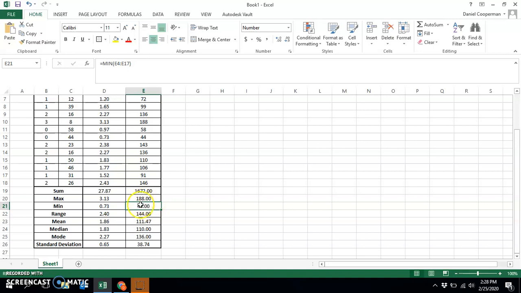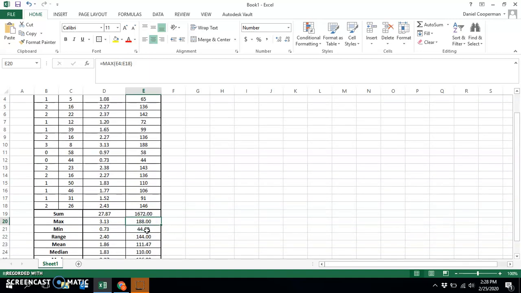So if I started at, say, 40, and I counted by fives, well, can you imagine that that's a lot of little columns that I'd have? 5, 10, 15, 20, all the way to 190? That's a little bit too many. Even a range of 10 would be a lot. I'm going to actually say let's do 25. And that's not the right answer, that's just a correct way of doing it.